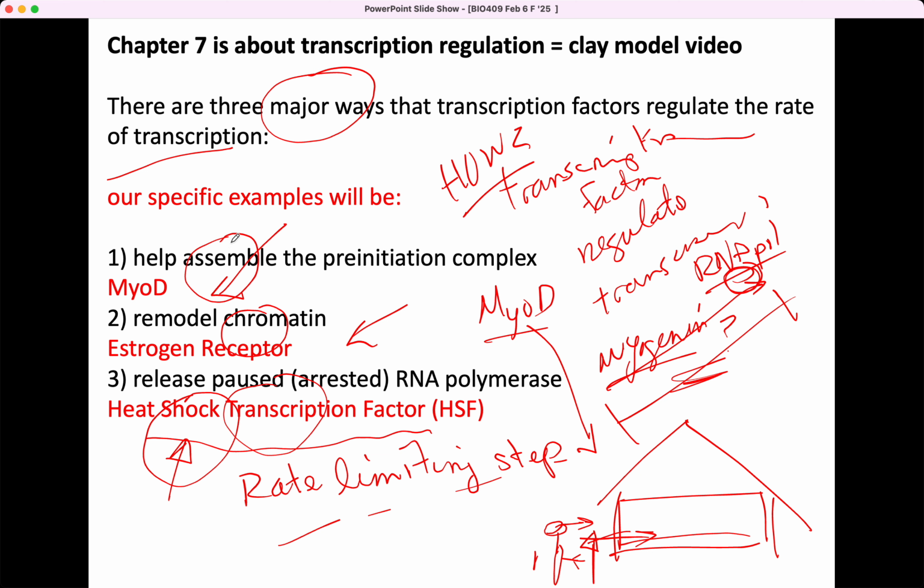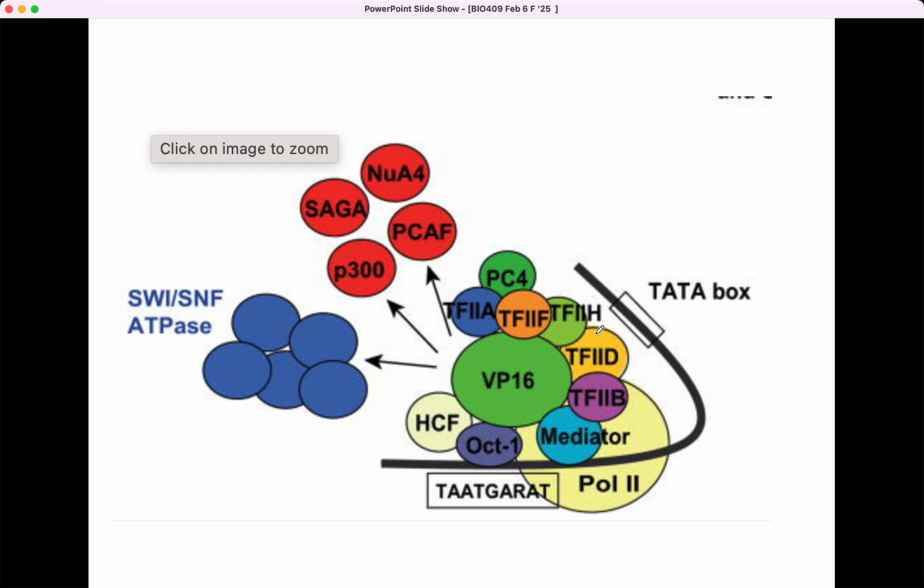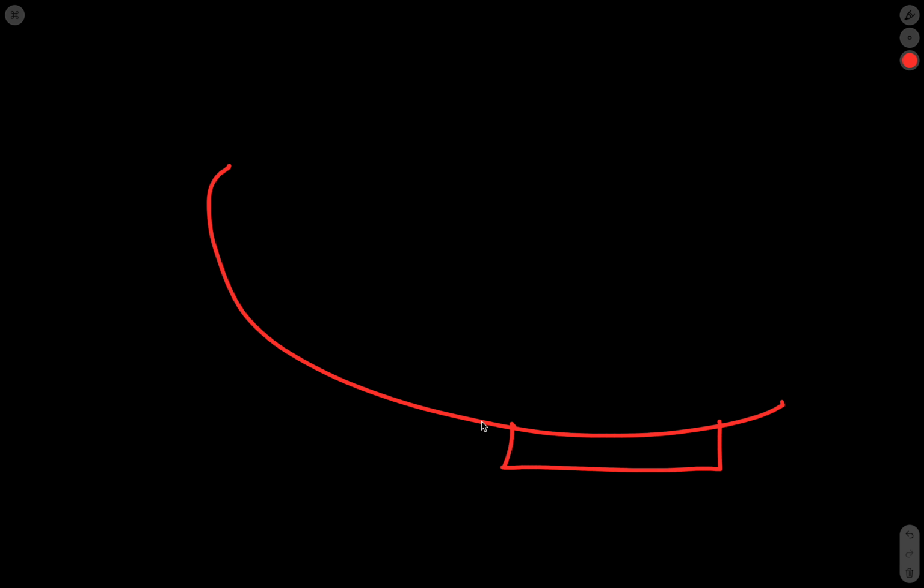So on to our first one. We don't have to review that at all. We are experts on MyoD and myogenin. And here's what's happening with that. We can go to our original clay model drawing, and if we do, there's the clay, and we have the transcription unit, we have the promoter, and we have the enhancer. And the enhancer is going to have MyoD bind, and MyoD is going to bind as soon as it gets made, and it's going to activate myogenin transcription.